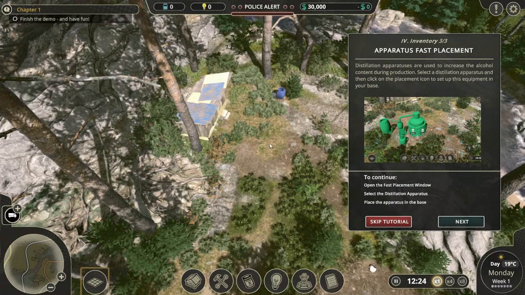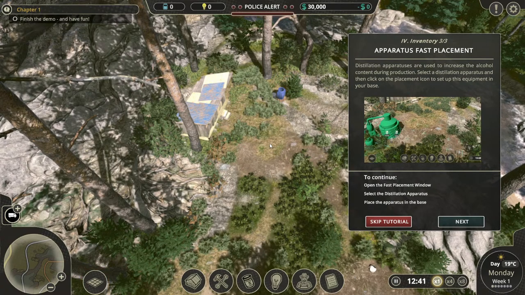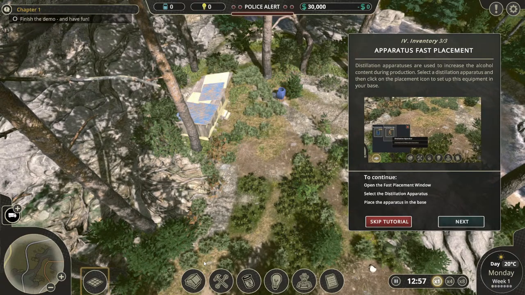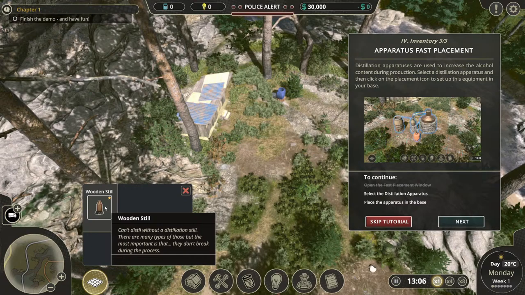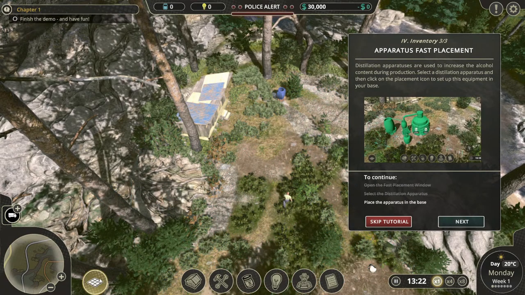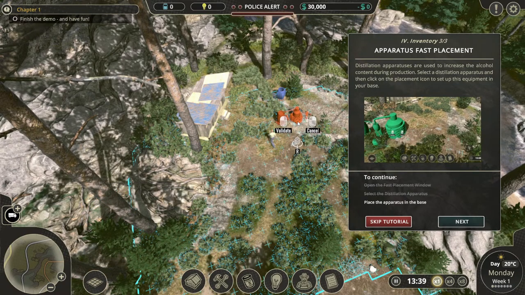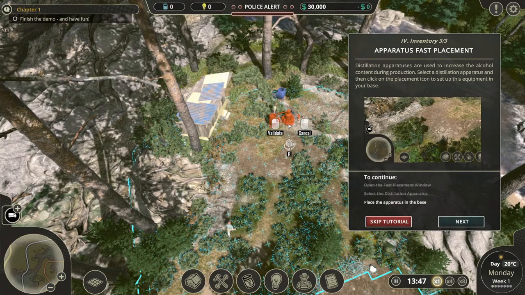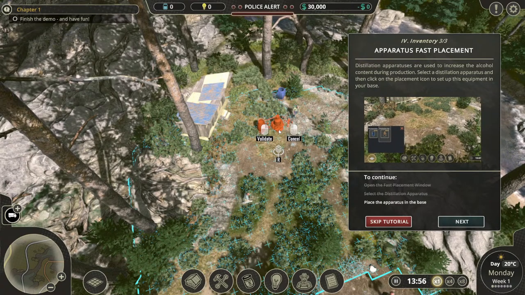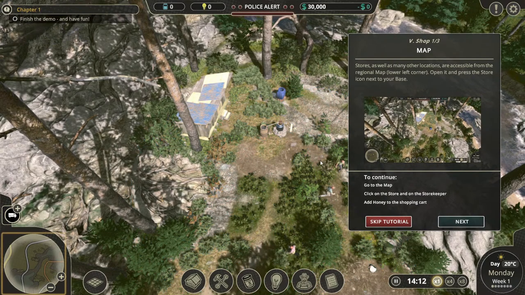Distillation apparatuses are used to increase the alcohol content during production. Select a distillation apparatus and then click on the placement icon to set up this equipment in your base. Okay. What's this? Still. Oh, shoot. Okay. Sure. Right in the middle. Okay.